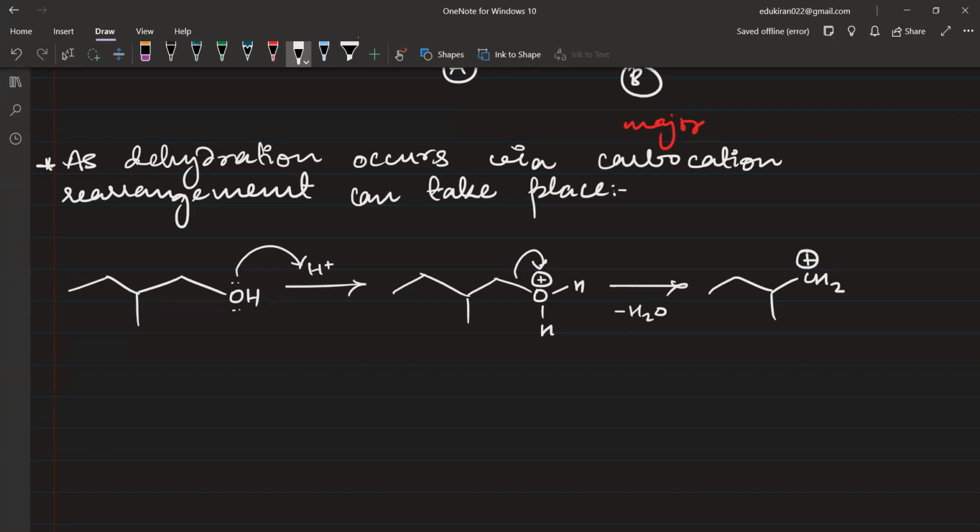चलिए. Now flip some pages. Those guys who have done halocene and halorine with me, shift some pages and tell me what kind of shift will happen here. Hydride shift or methyl shift. Okay. Flip some pages back. अभी कुछ दिन पहले ही हमने आपसे ये सवाल किया था. So I hope you remember this. Flip some pages back and tell me whether it will be hydride shift or methyl shift.